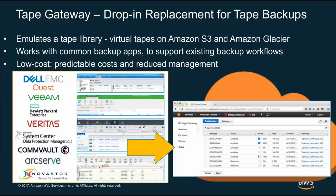We work with the majority of the leading backup vendors in a way that is integrated with their software. By that, what I mean is your backup admin works with his backups through the backup application that he's used to working with. We've mapped certain characteristics of those applications into calling some of our APIs on the back end. So for example, when your backup application ejects a tape, the logical equivalent of taking a tape out of your robot, potentially sending it for offsite backup, we take that data, remove it from S3 down into Glacier for lower cost archival storage.